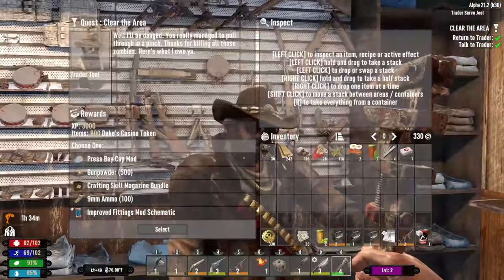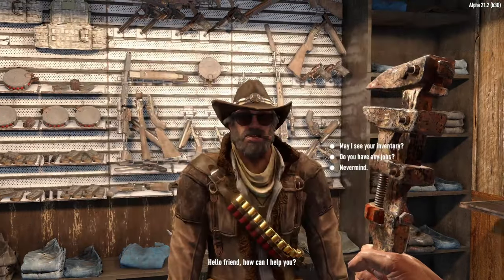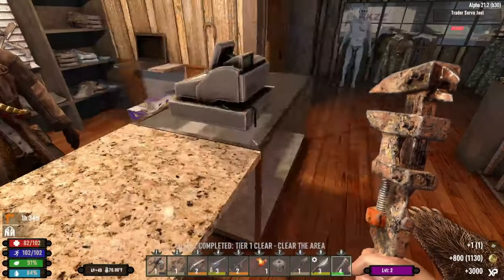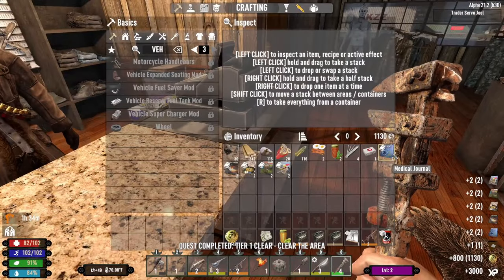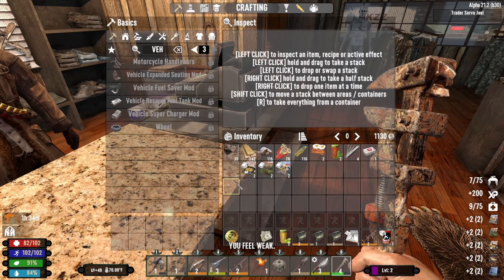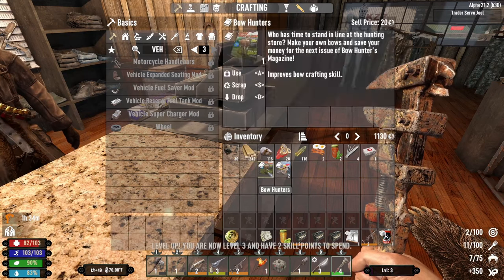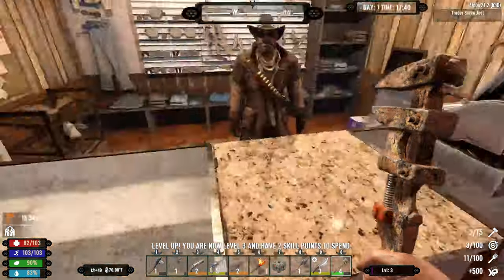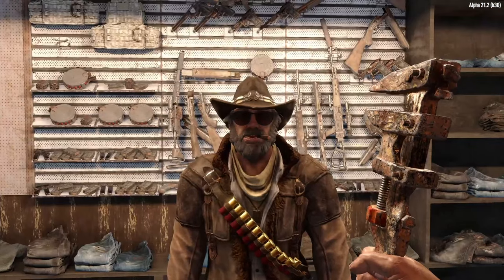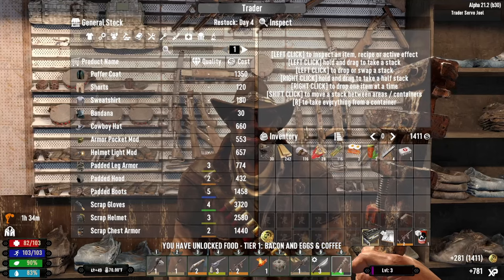Joel! You did it. Great job, traveler. Let's go, crafting magazine bundle. Let's see what that gave us. Medical, good deal. Forge, good deal. Cooking, bow, I don't care. Get hammered, I really don't care about. Bacon and eggs.